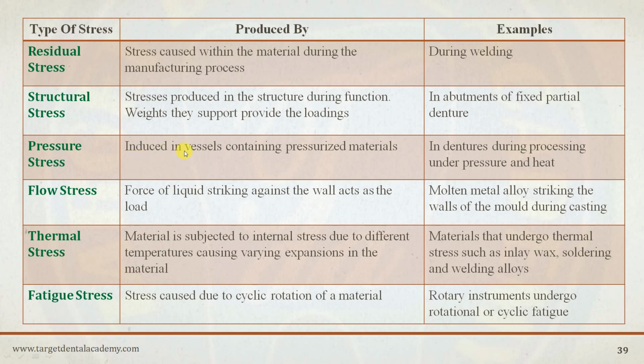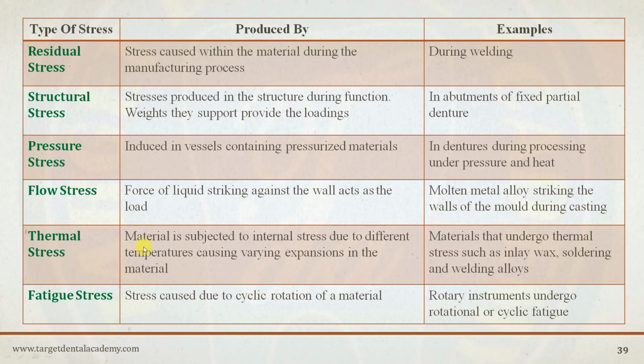Pressure stress is induced in vessels containing pressurized material, for example in your dentures during the process under pressure and heat. Flow stress is the force of liquid striking against the walls, acting as the load, for example in your molten metal alloy striking the walls of your mold during casting, as I've already told you about in your casting procedure.